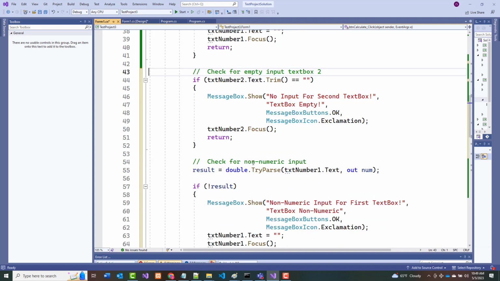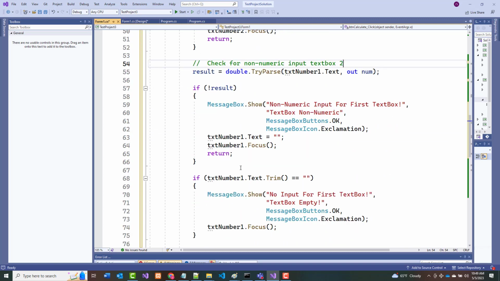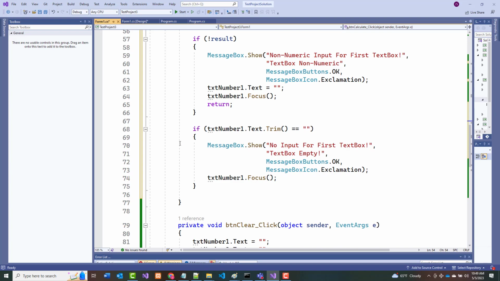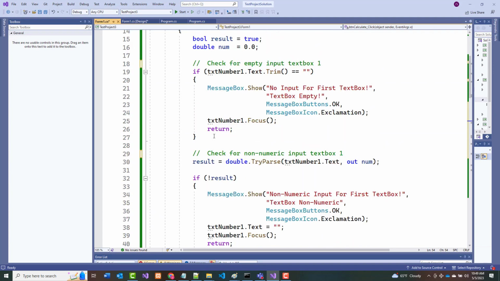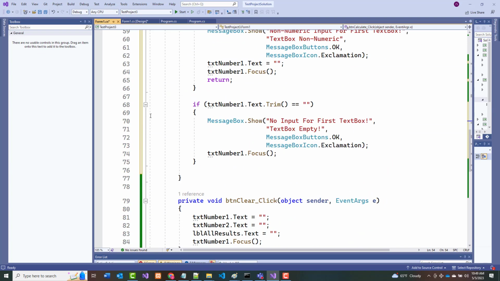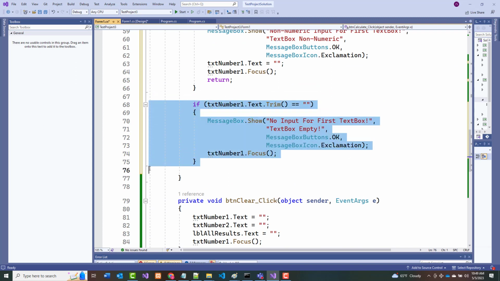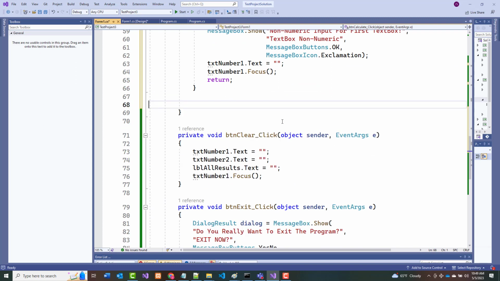Okay, if I get all the way down to here, I've got numbers in both of these. So I'm going to come in here and create some variables.